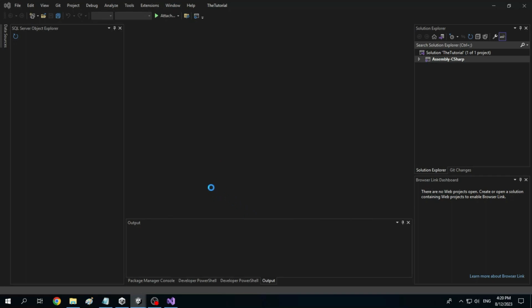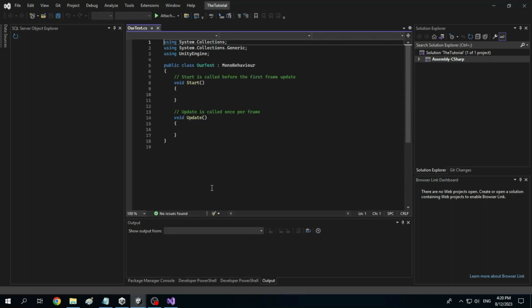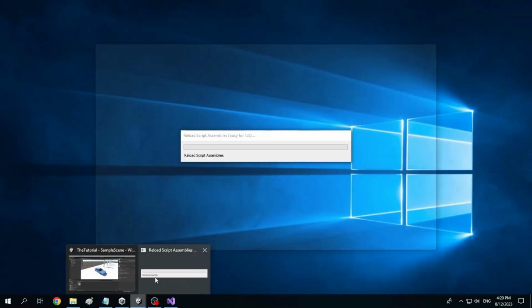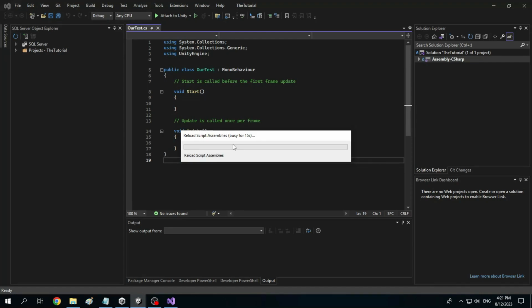But anyway, the things I'm going to discuss are the same in both Visual Studios. And Unity is recompiling the scripts.